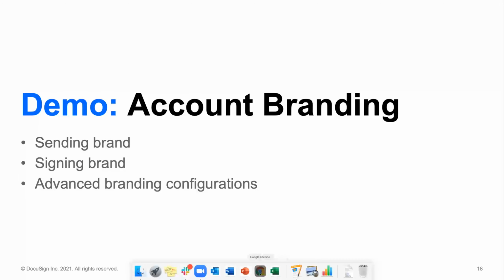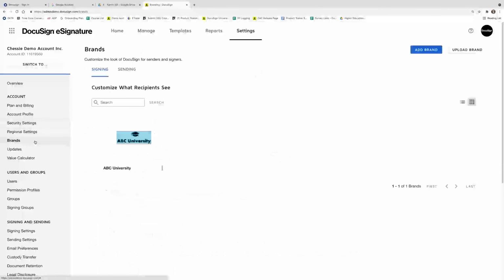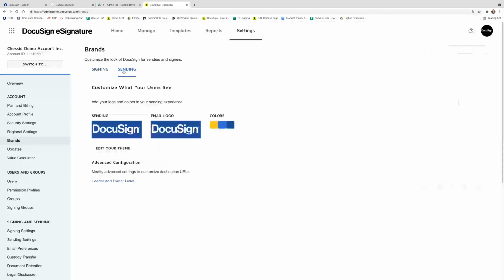I'm going to pull up my DocuSign account here, and I'm already in my admin settings. I'll select brands from the side navigation. So let's start with the sending brand first. If I select sending at the top, here I can see that I'm currently using the default DocuSign branding.